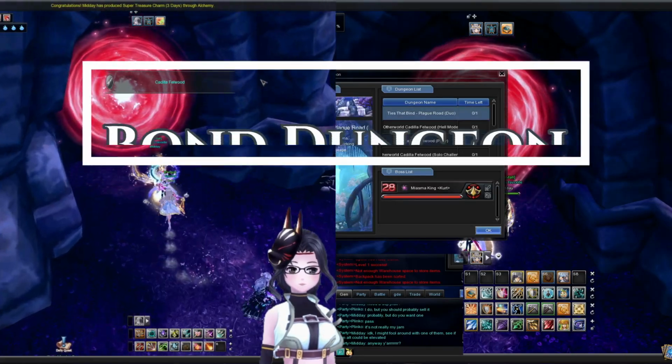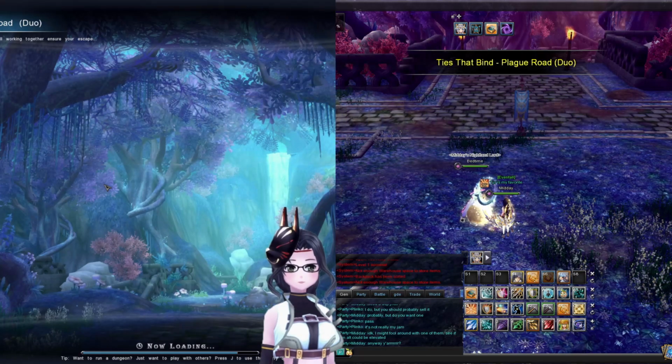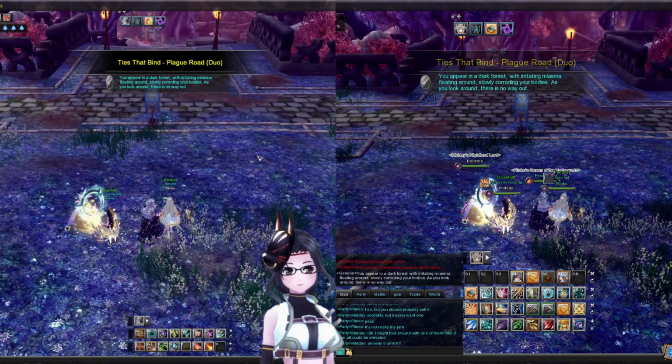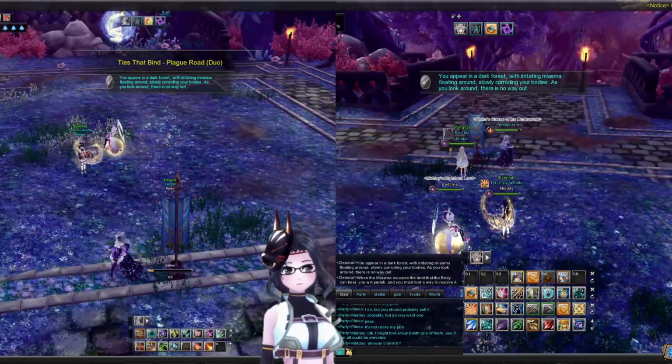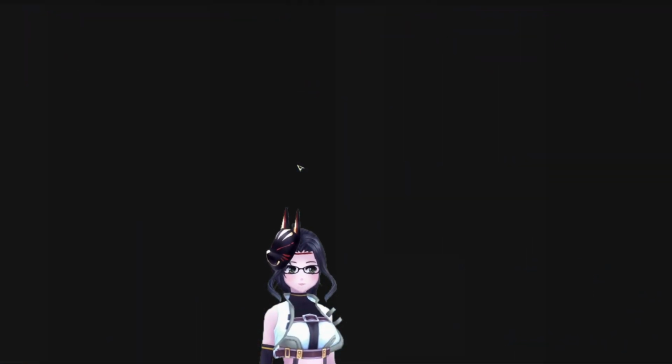Welcome to Plague Road, the new S20 Bond dungeon you can access from Cadilla Fellwood. This Bond dungeon has a new mechanic that is easy to handle, but even easier to forget. Once player 1, Plinko, takes the flag, player 2, me, will be infected with the plague.